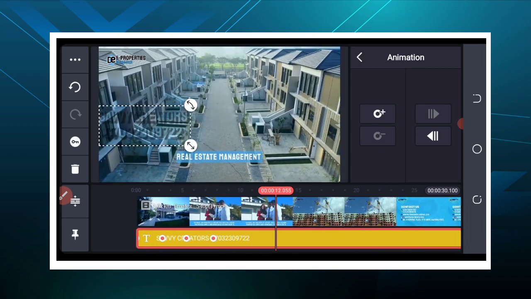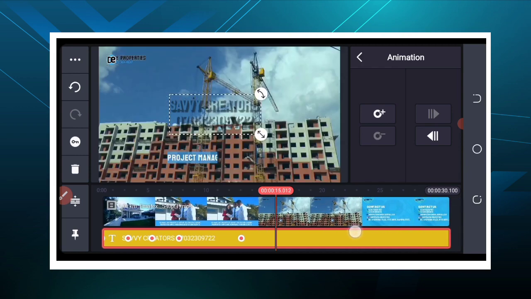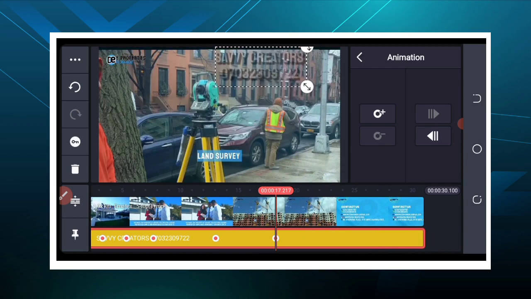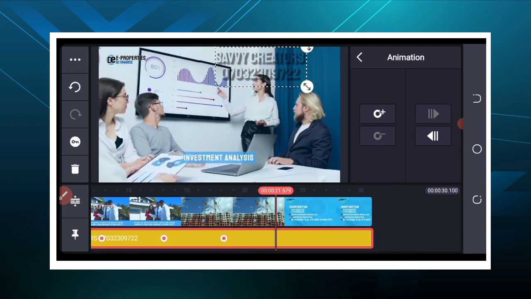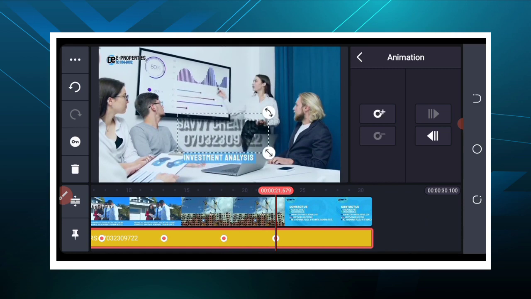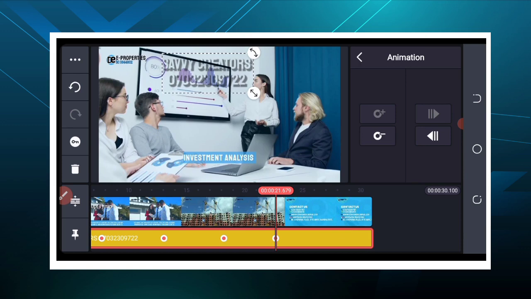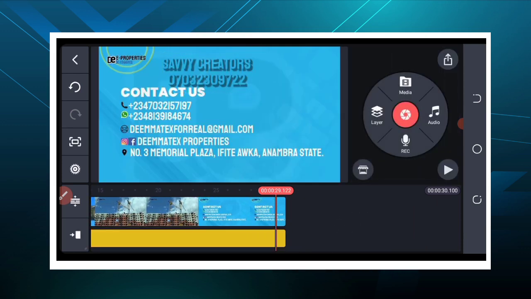Make sure the watermark is not obstructing the actual view or the important information in the video, and also place it somewhere that it is more visible. As you can see right here, here for example. So that's basically it on how to add a watermark.